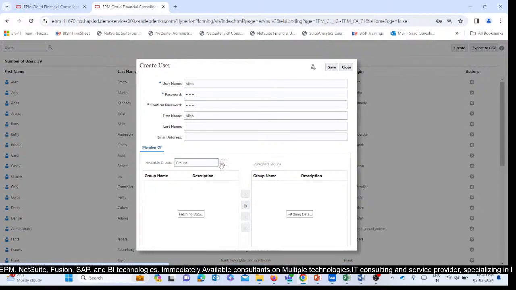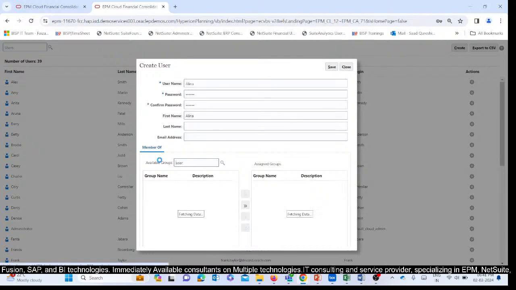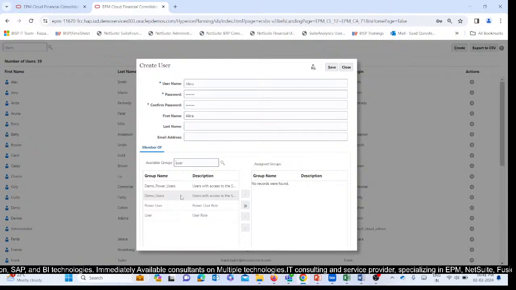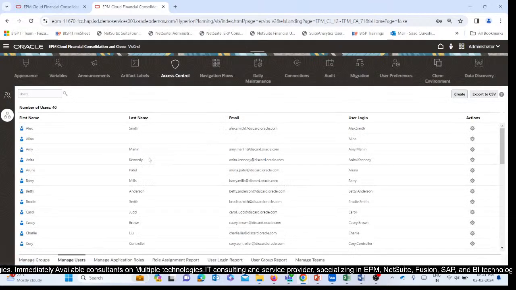Powers I can give, user power I can give, and user role. Okay, so I've created one user.